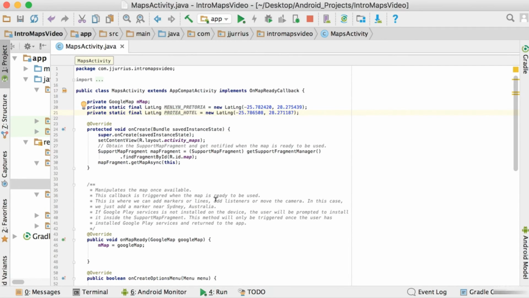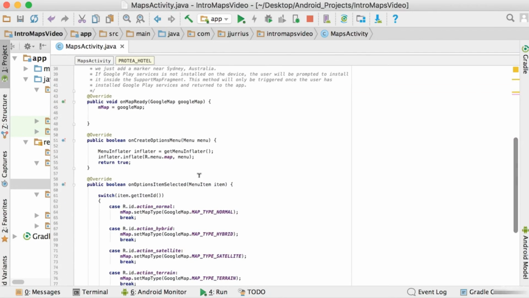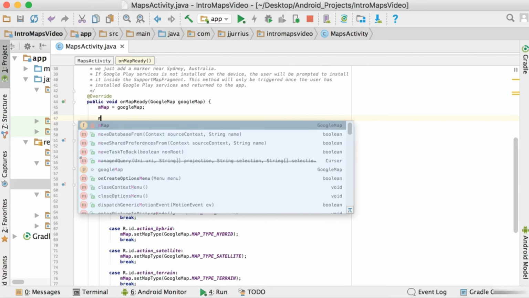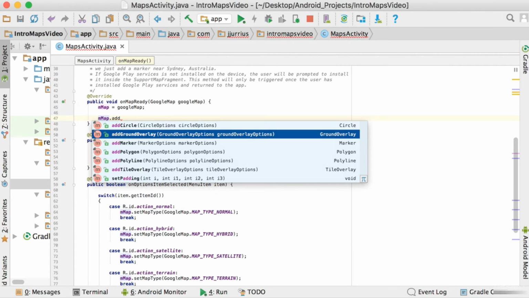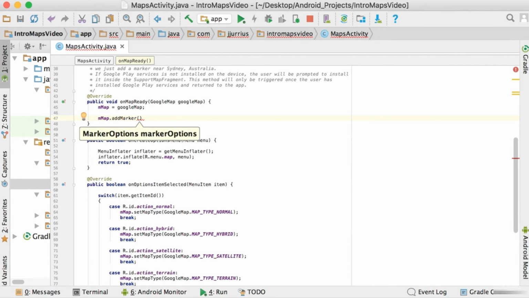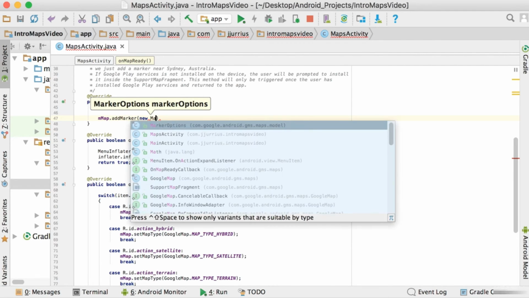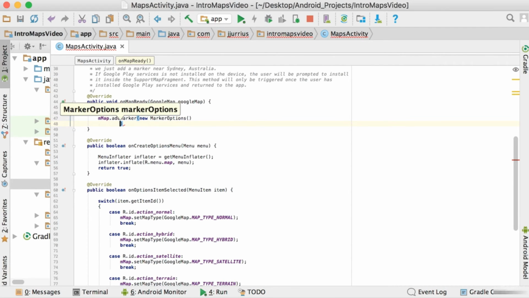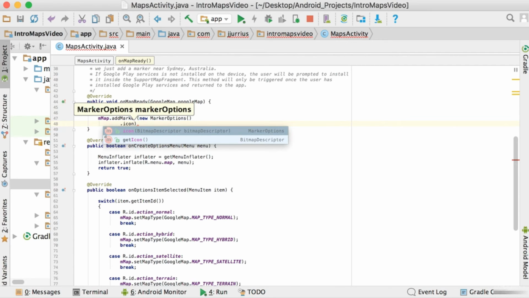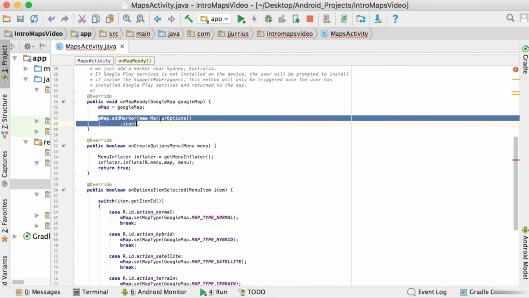Okay, so those are the two locations where I want to place markers on my map. I'm going to call my map object, and on that map object, I'm going to add a new marker. So I'm going to call the add marker method, and then add new marker options. Now this marker options will help me set up this specific marker on the map. So I'm going to go down to the next line and put a dot there. And the first thing you can set there is the icon. So I think before we do this, we need that icon. So we'll come back to this now.